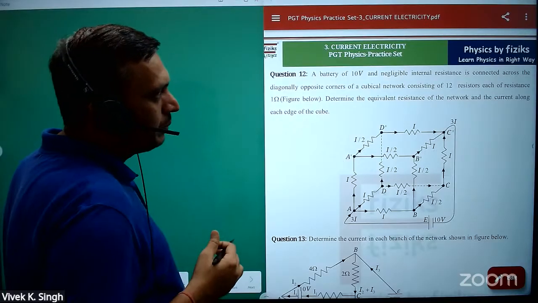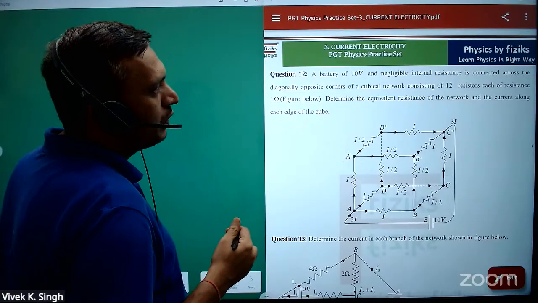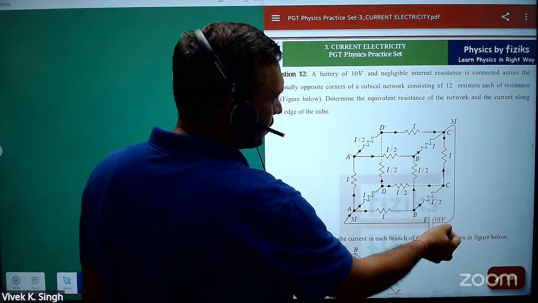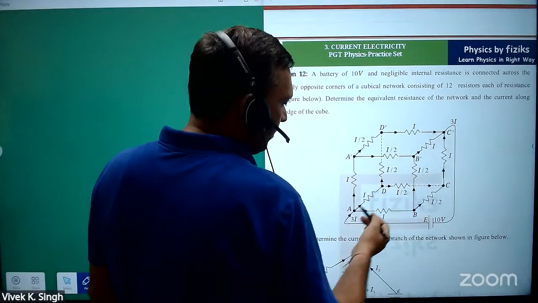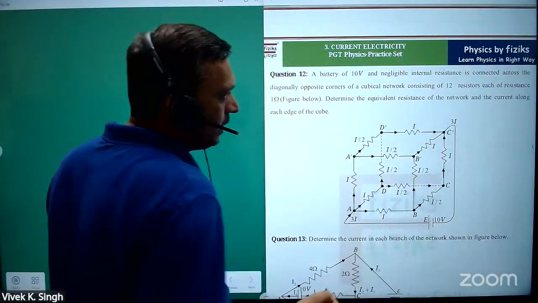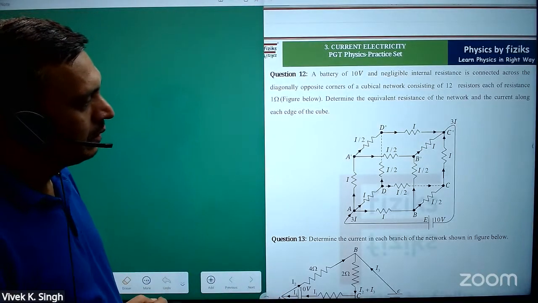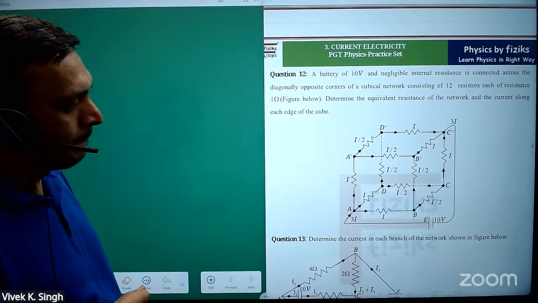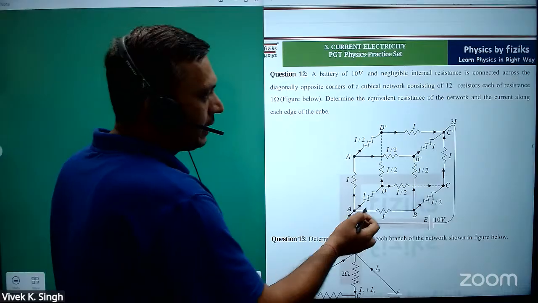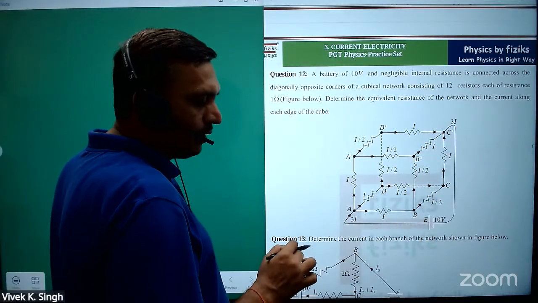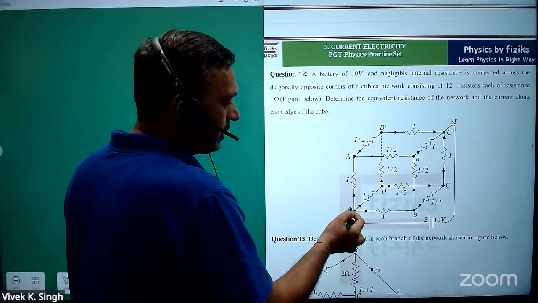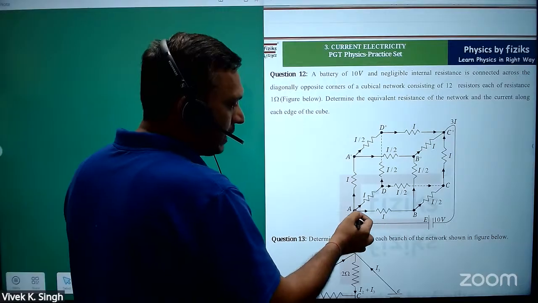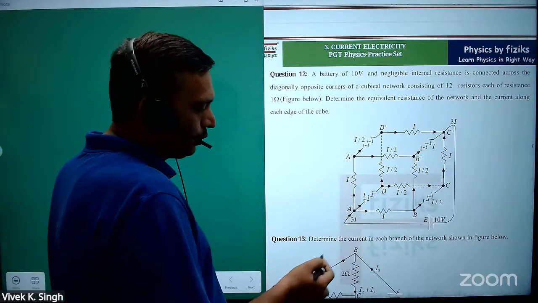So what will be the equivalent resistance of the network between these 2 points? Because voltage is applied between A and C dash. If you see the symmetry of this circuit, I have assumed that the total current is 3I. Why have I taken this? Because they are of equal resistance. So you can apply KCL at this node. There will be current I and I, so that this current is 3I.